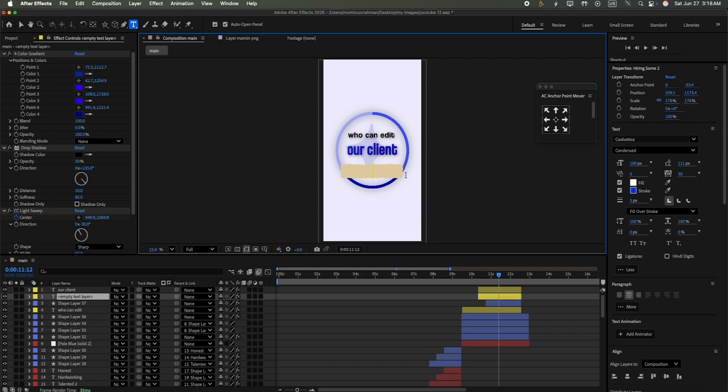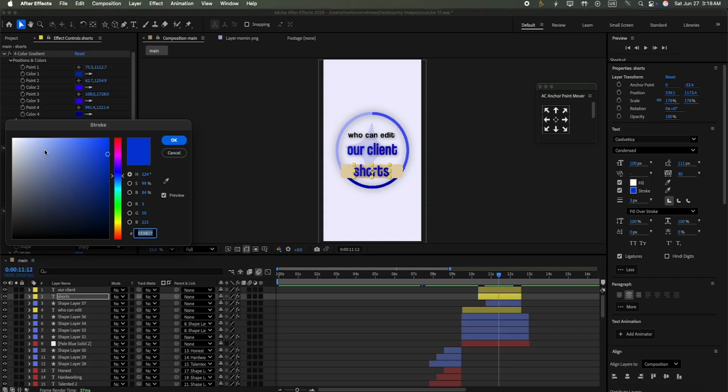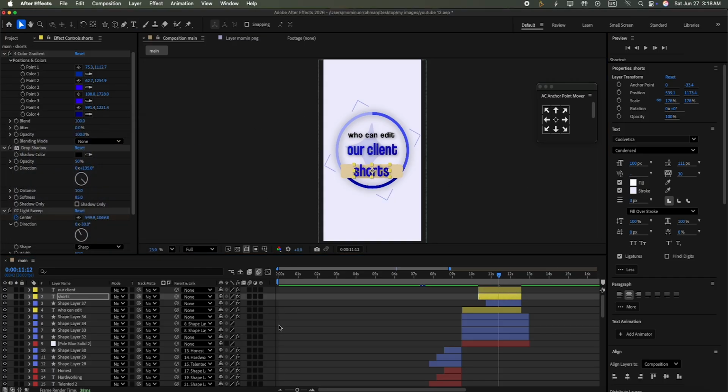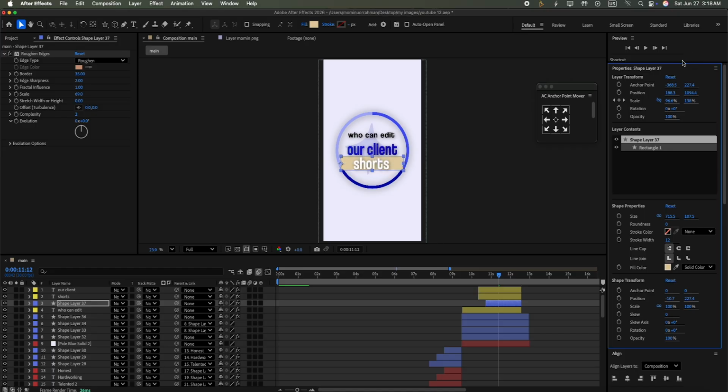Now we rewrite the hiring, its shorts, and then change the color to white. Now we select it, change the color to white, delete the gradient, and then set it down under our client.